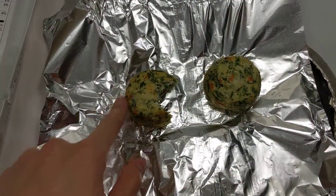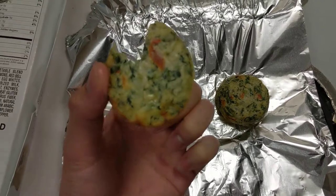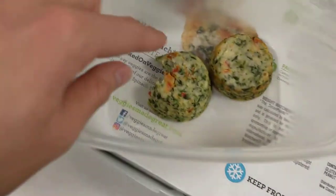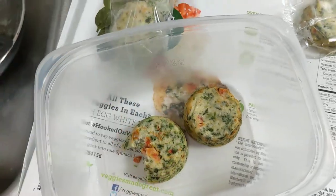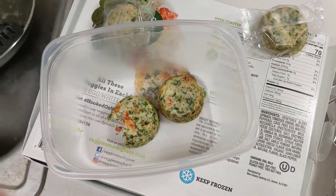The microwave one has this nasty layer on top — kind of like when you leave soup out too long and get that film. That texture is just from the oven heat, whereas the microwave one is nice and uniform throughout. So I'm going to go ahead and microwave it in the future. But yeah, that's it for this video — thanks a lot for watching, until next time, have a good one.